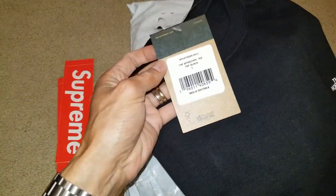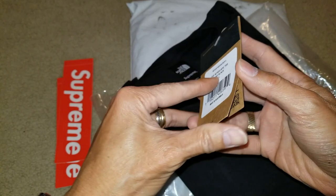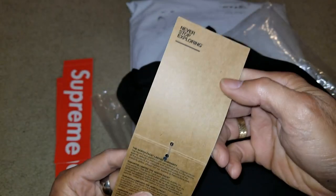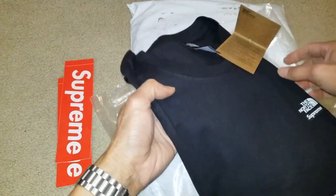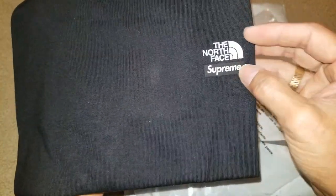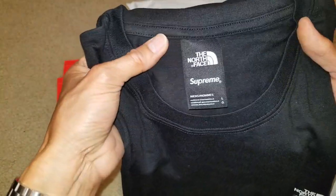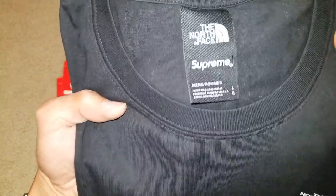Go and check out this tag. And you got the printed logo right here for the No Face, and then Supreme in a black box logo. And here's a label. Actually, this one's pretty soft. And size large.